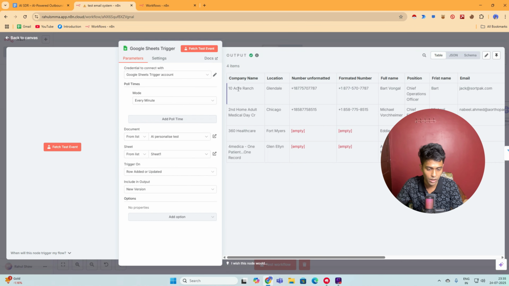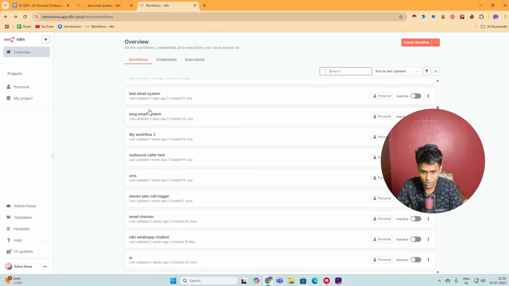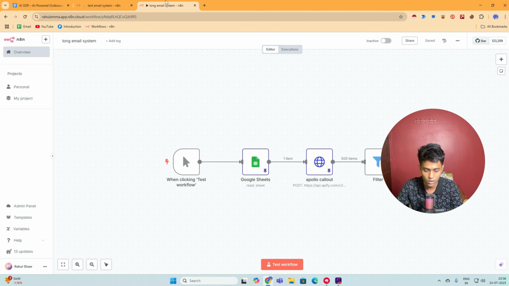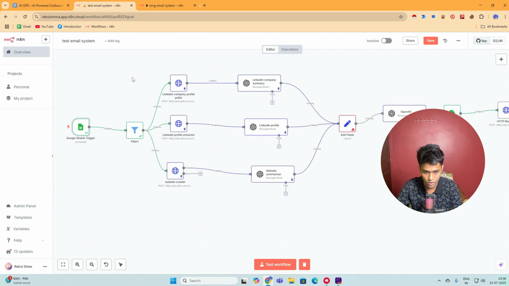I was trying to extract data, and this is not the full one. This is just the test one, because you can see I've pinned out a lot of data over here since I don't want to waste my API cost. If I'm doing it, it's not the proper system. Over here you can see I've got some 500 items, which I'm just testing out for the company which I'm delivering it to.